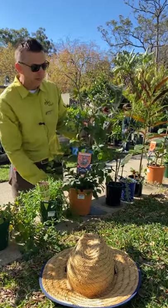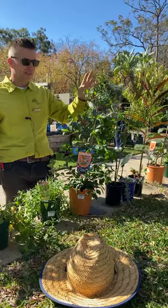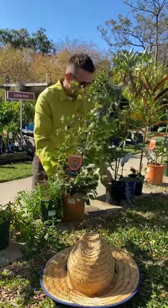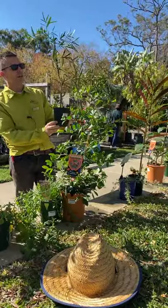The old lily-pilly — this is the brush cherry, one of the many lily-pillies — but this one has really nice fruit. It's fantastic as a small tree or as a hedge, and great for making jams, fruit wines, and more. Well suited if you've got a larger garden or perhaps contemplating a street tree.